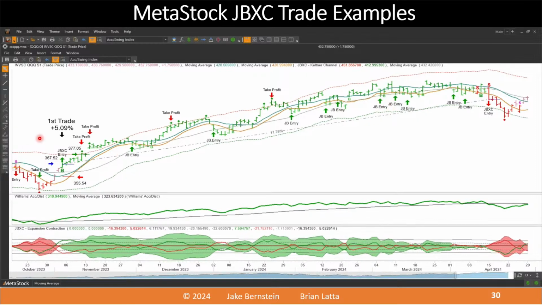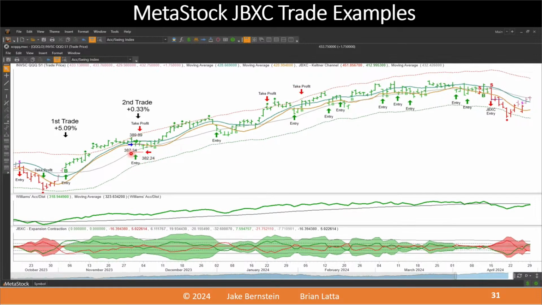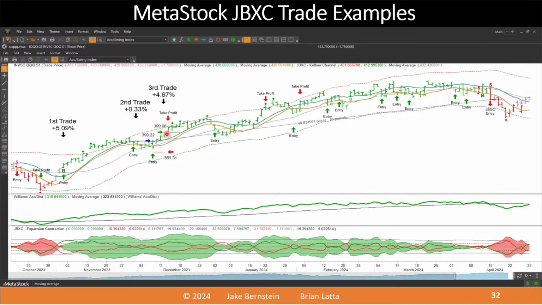Let's, in the interest of time, pop out. First trade hits a target, hits a second target, and continues on for this one, also up 17.29% in the long run. And again, second trade on Jake's swing trade was a small gain because it hit the upper band, which is the first target, went to break even, pulled back to break even, stopped out with a small gain, but nonetheless, an add-on trade.